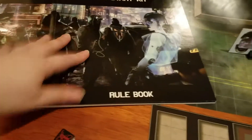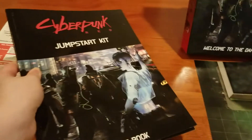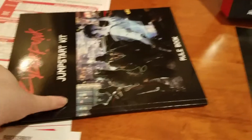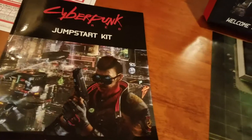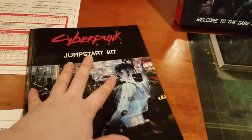These are the main two things we're going to compare to the full core rulebook. Take into consideration the shape and size, the fact that these are not hardcover, and how thick they are combined. So let's do some math — this one has 44 pages and this one has a little over 45, so let's say 50 or 60 pages. This is what the full core rulebook basically evolves from — maybe 100 pages put together, give or take.